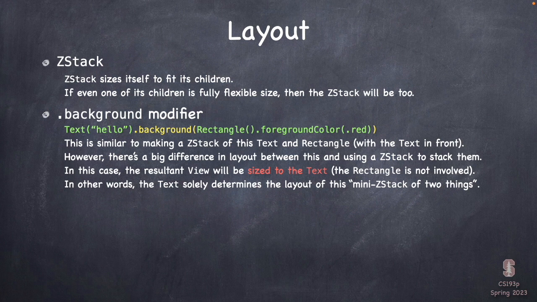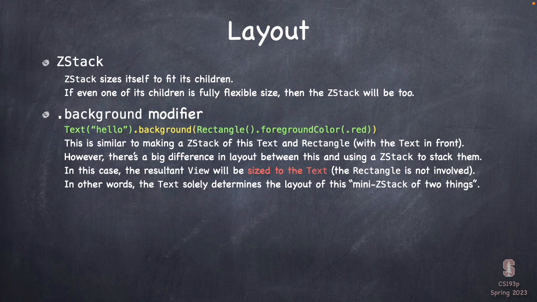You want the Z-stack to size to the text and just have the background only behind the text, right? Well, you wouldn't do that with a Z-stack. You would do it with this background view modifier. The background view modifier takes a single view, not a view builder, by the way, although you could obviously create your own bar, which was a view that was a view builder inside of it. But anyway, it takes a single view and puts that view Z-stacked behind the view you're modifying, but the sizing is all determined by the main view, not the thing in the background. So background is like a two-man Z-stack where the sizing is determined by the one in the front.